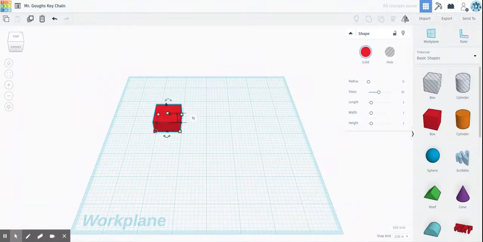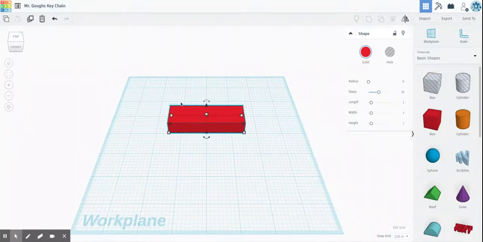Notice the arrow to arrow going across the face or the front. I'm going to click on the corner and make that 3 inches long. Right now my box is off the side of my screen. Because I have it selected, I just use my arrow keys to move my item back where I want it to be.